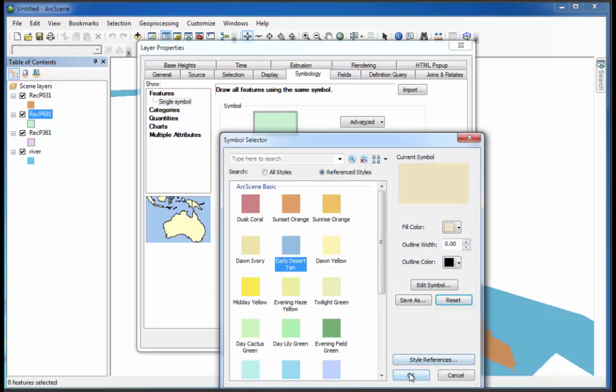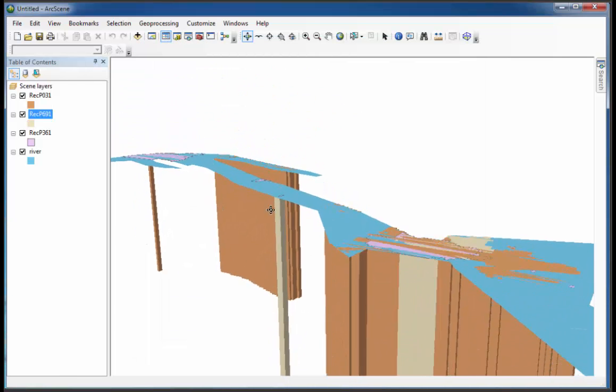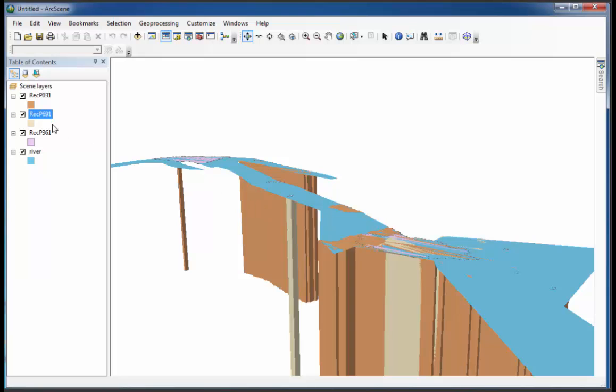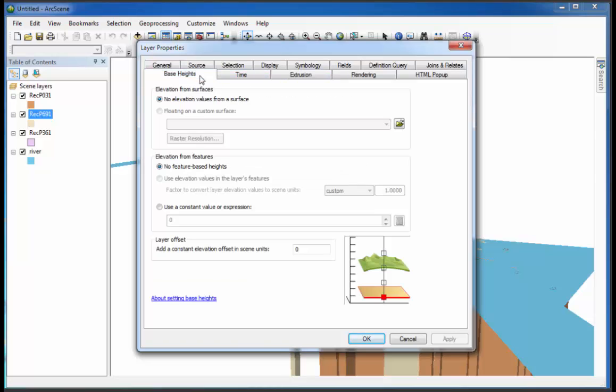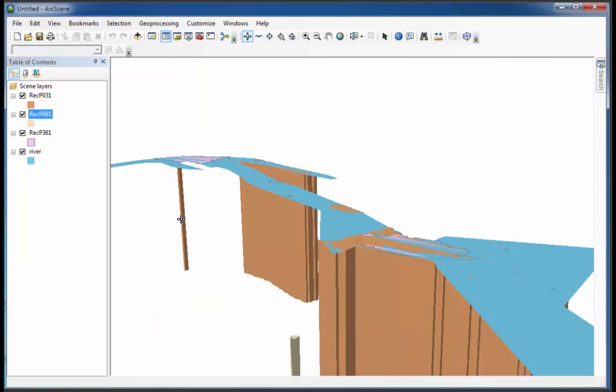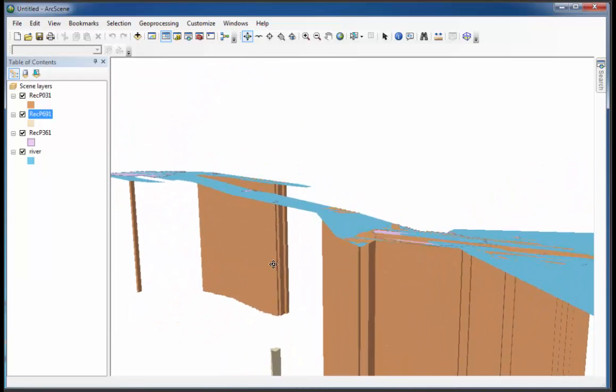I'll skip ahead here to the final product. Basically what's happening then is I told the layer to extrude from 0 to minus 300, and then the next one start at minus 300 and go down to minus 600, and the bottom one minus 600 to minus 900. After I looked at this, I decided that I wanted to add the river layer in between the depth intervals because it's a little confusing.